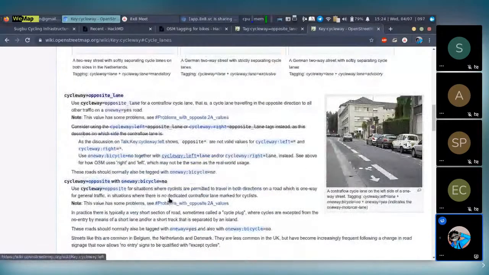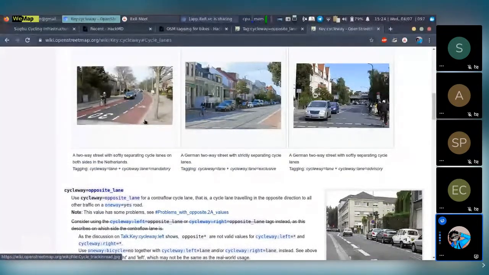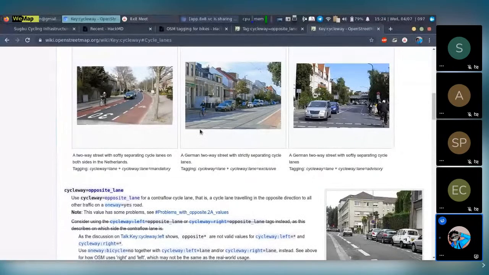So ano yun? Normally kasi sa cycleways natin, whatever is the direction of the road, so in the Philippines, right-hand drive tayo. Usually nasa right. Pero sabi nyo, ang cycleway sa SB Cabahug ay nasa left para mas safe ang mga cyclist. So ngayon, ano yung gagamitin natin?